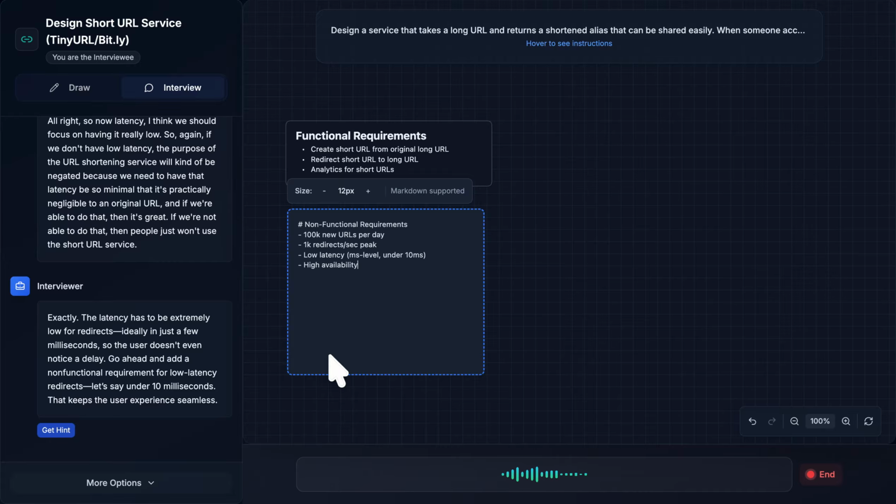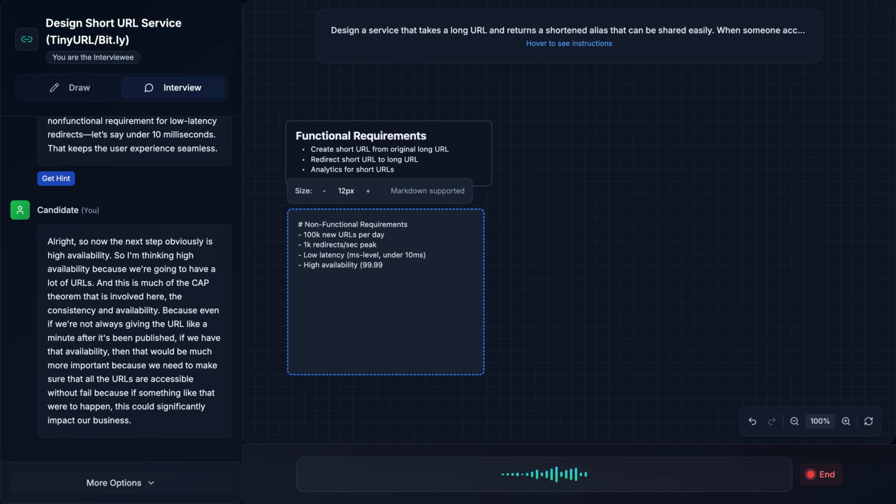All right, so now the next step, obviously, high availability. I'm thinking high availability because we're going to have a lot of URLs, and this involves the CAP theorem, the consistency and availability. Even if we're not always giving the URL a minute after it's been published, if we have that availability, that would be much more important because we need to make sure that all the URLs are accessible without fail. If something like that were to happen, this could significantly impact our business.